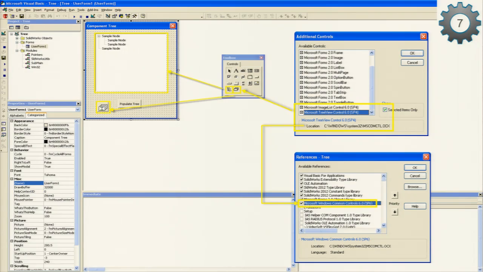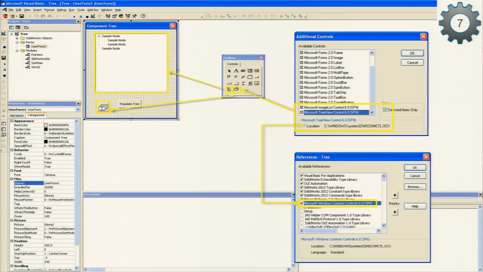So you go into your Visual Basic editor, you bring up your toolbox, you say, give me some additional controls, and there are 2. So I've used the tree here and the associated image list. You tick the box, it will appear, you drag and drop it, configure it, and off you go. Behind the scenes, Visual Basic will add it to the tools, references, and that will bring up this. So it will tell you, okay, you've referenced this library here, which is this DLL. So it all does that for you.